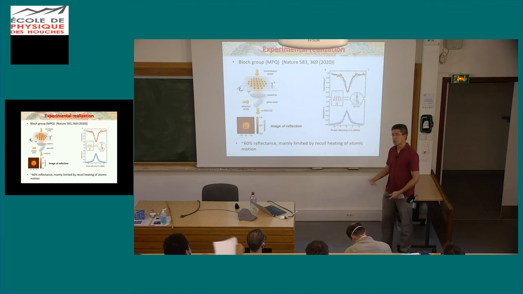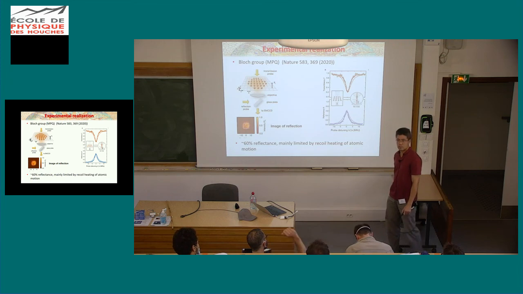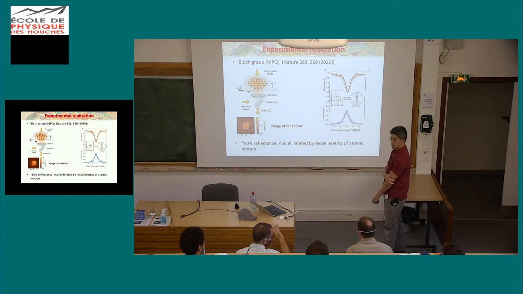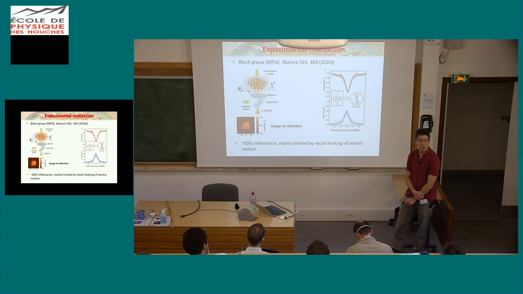Yeah, so there's a number of reasons why you would not expect to get truly to 100%. But the details aren't completely understood. In terms of distance compared to the wavelength, how long is it smaller than? I believe it's 0.6 lambda, 0.6, 0.7, something like that. Any more questions?